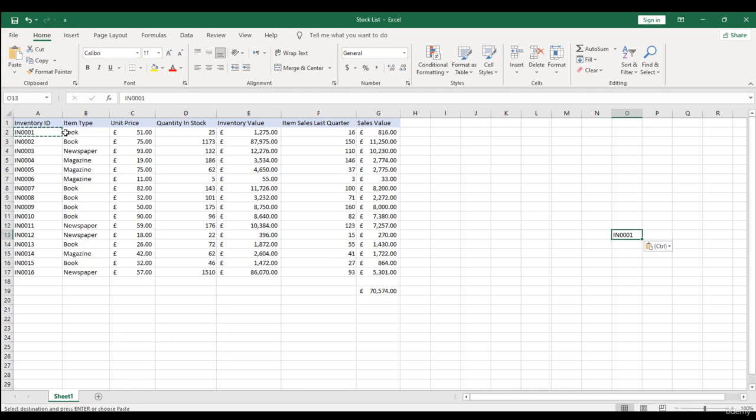Ctrl+C and Ctrl+V copy everything within your cell over to the new cell, including your formats and any formulas that might be in there.